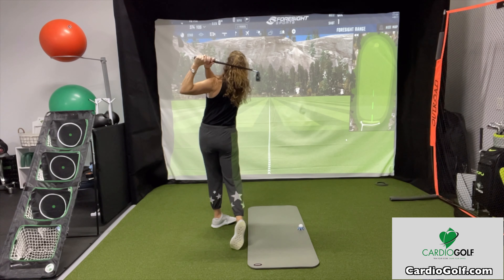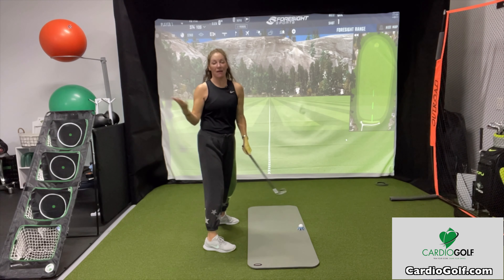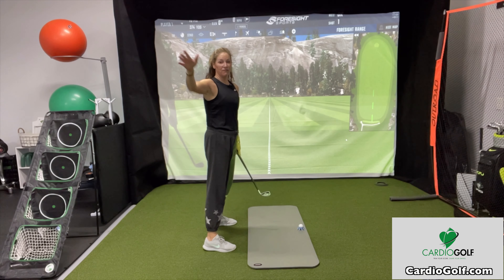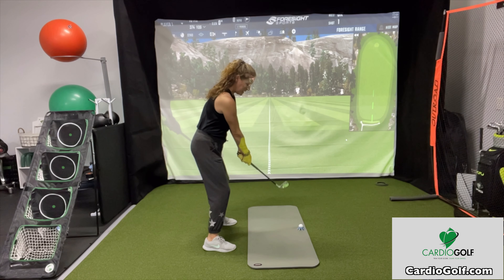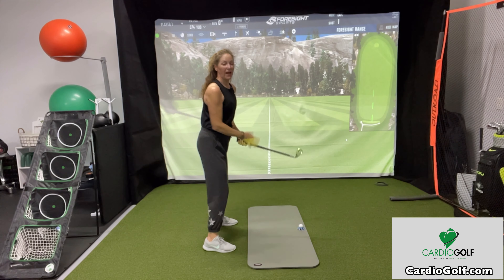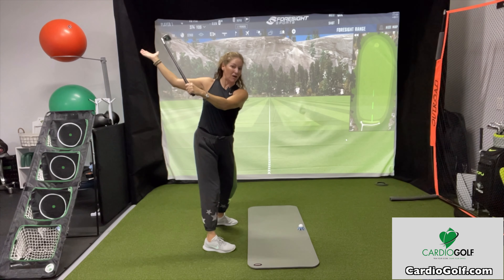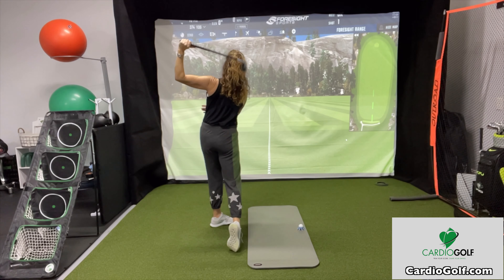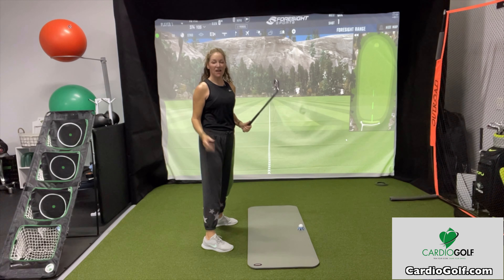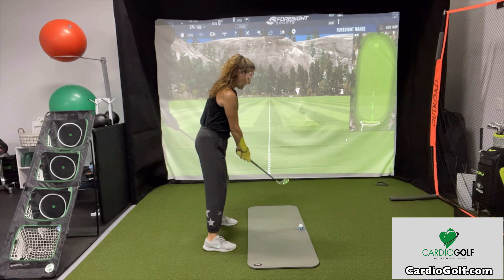You don't want that club to whip inside like this. You don't want the club to go outside like this. So you practice a nice wide takeaway with a little rotation and you can see that club is perfectly parallel to the inside line. Don't let that club go inside or outside. So you can just rehearse swinging back like this, then take it to the top and swing down your yoga mat. Practice that path and make sure that takeaway is correct.